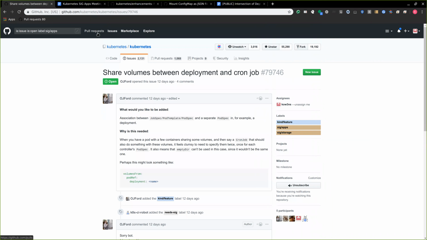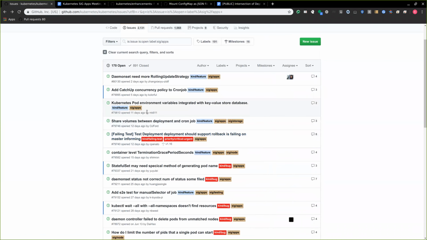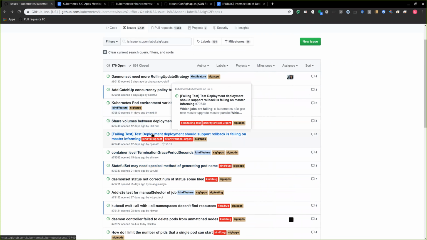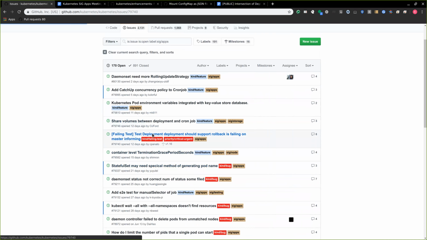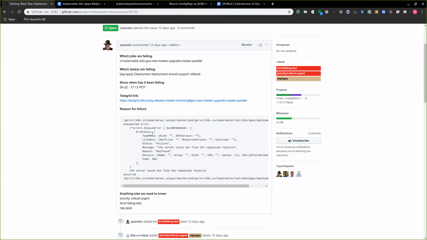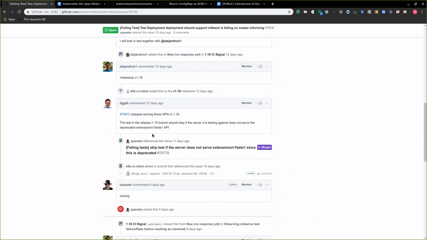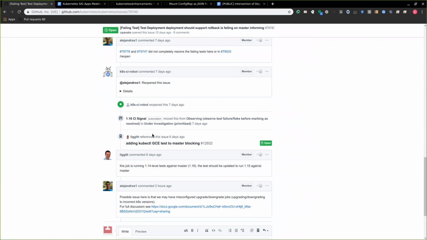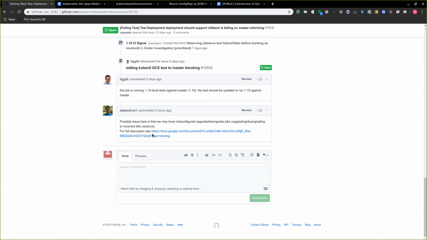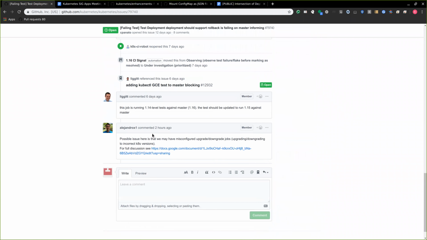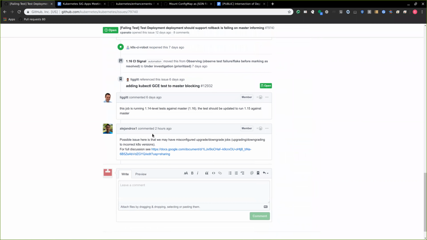But I'll assign it to myself and make a note to go back and give him some help. And it is a pragmatic problem, right? You have an application that has some volumes attached and is doing things to it, and then you have a cron job that wants to come along and do things. Maybe you upload images through an app you have running in a deployment, and you've got a cron job that comes along and optimizes the images that haven't already been optimized so far, right? It only does it periodically. It's a dumb case, but you've got this kind of use case. So being able to access the same volumes there, but how you go about approaching it is where the devil's in the details.